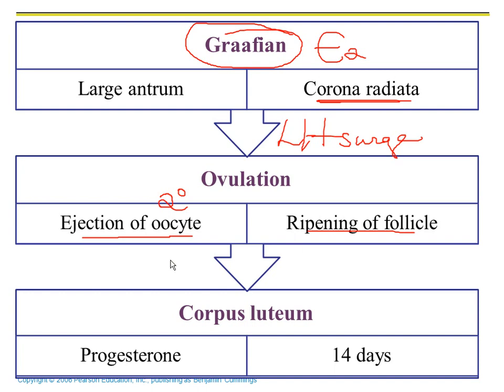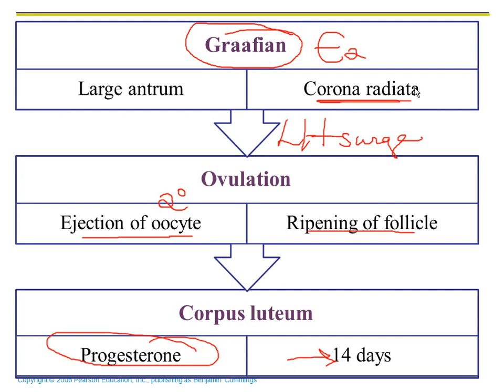The granulosa cells left behind now undergo physical changes. They do a rapid division, and they become a mass instead of a hollow structure. That mass is called a corpus luteum. The function of the corpus luteum is to secrete progesterone and some estrogen for about 14 days. And what the estrogen and this massive amount of progesterone are going to do is prepare the uterus for pregnancy. If pregnancy doesn't occur after about 14 days, the corpus luteum dies, which means the progesterone and estrogen levels are going to drop. When they drop, there's nothing left to keep the endometrium in place, and then the period starts.